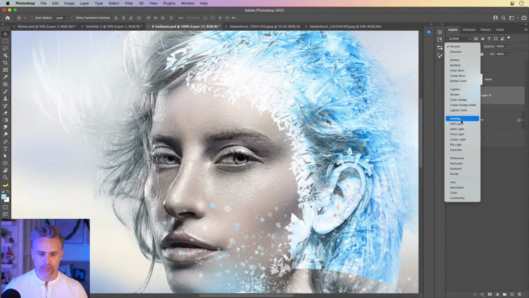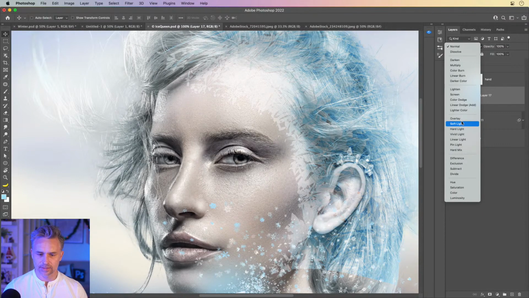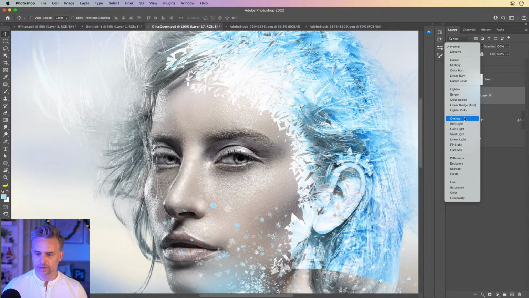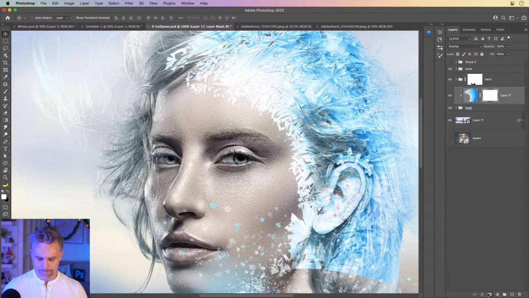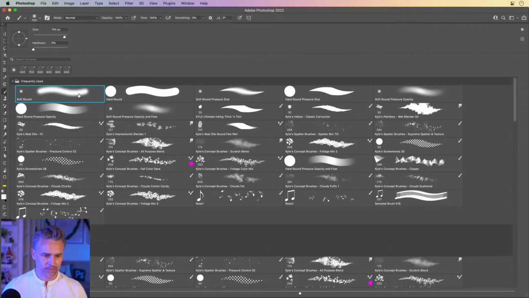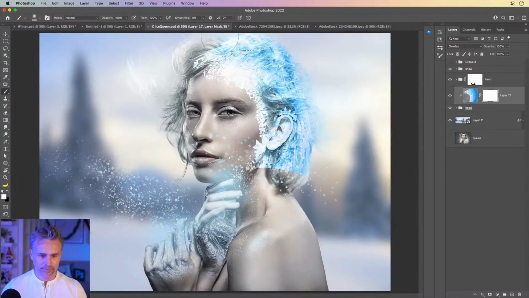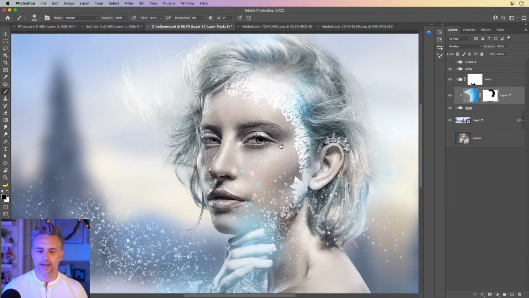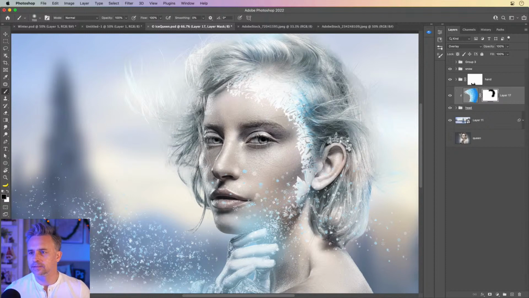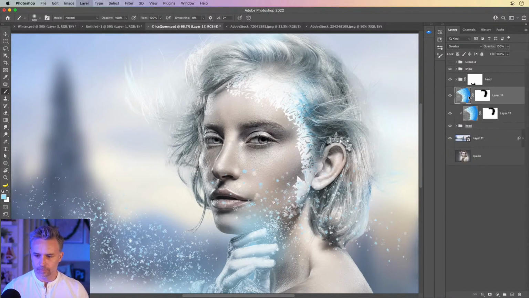So let's see what we get with color effects. Overlay, soft light, who knows? Kind of want to do something like that, right? Does that make sense? So cool.